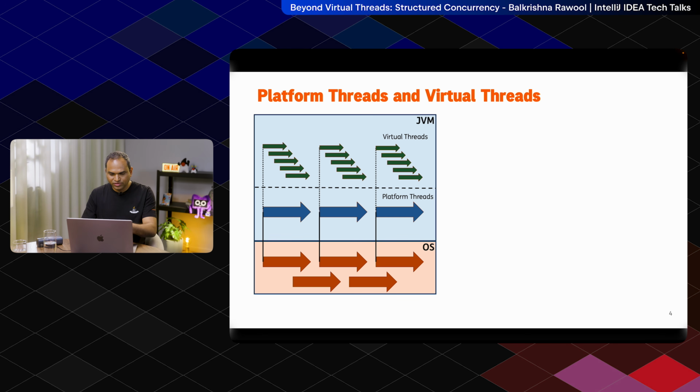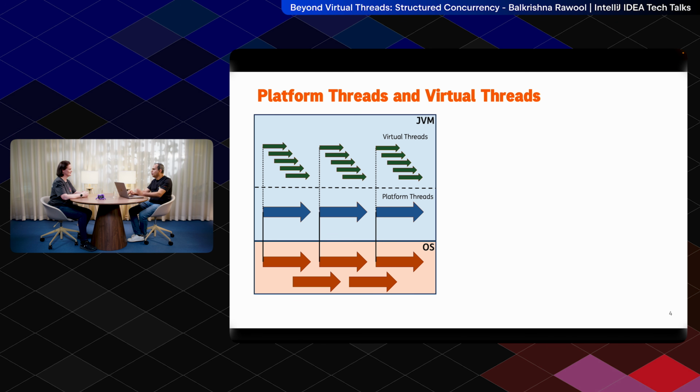Yes. I usually use this picture to explain how they work or how they relate to the OG threads called platform threads. So what we have in this picture is an instance of JVM, which is running on an instance of an operating system. Right. Now, JVM generally relies a lot on threads to do things. So we have some platform threads here, and there are also a bunch of virtual threads. And the OS, of course, uses its own OS threads or kernel threads.